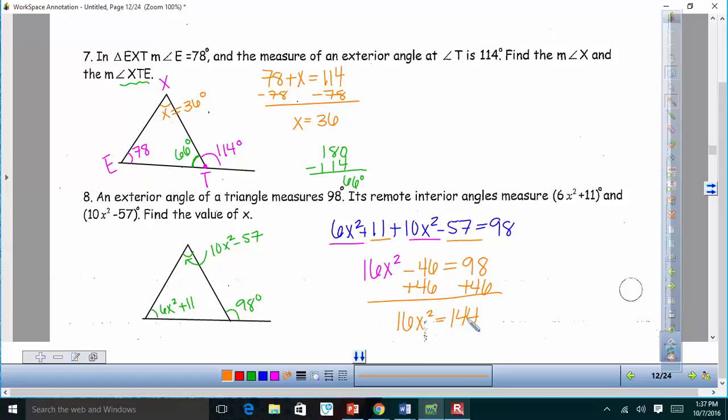Are all my numbers on the right-hand side yet? No, we would have to move 16. And if you divide 144 by 16, what does that give you? 9. Okay, and so then, to get rid of this x squared, we do the opposite and take the square root. What is the square root of 9? 3. Not just 3, but positive and negative 3.